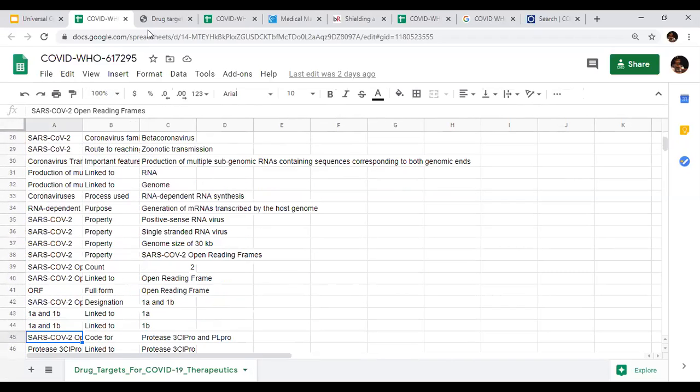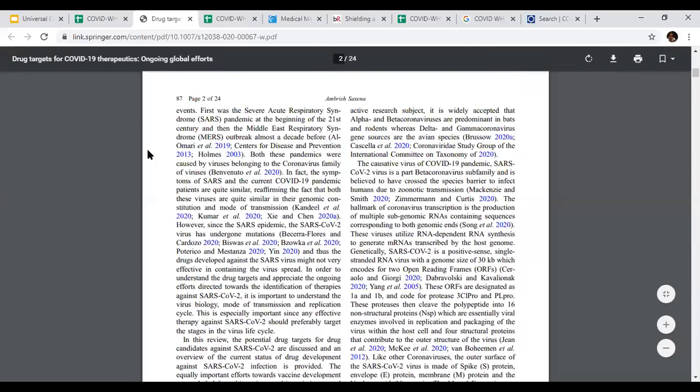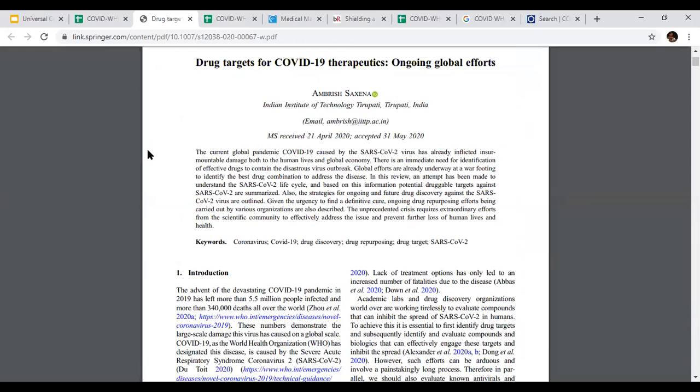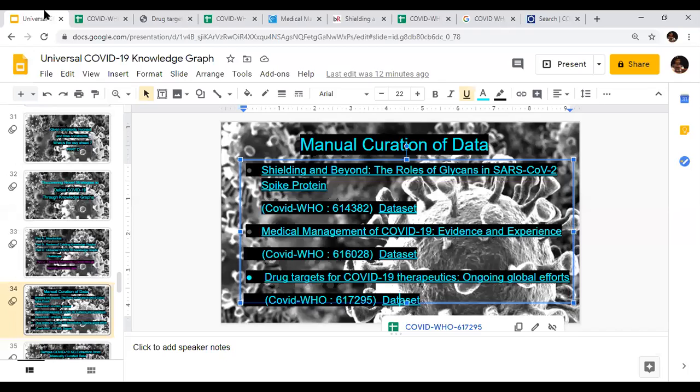All the information captured in this research paper is information which is not so fast changing. So I do not report, for example, the number of cases that may have been found in a particular area, because that information is subject to change. Of course, one won't keep it as part of the curated data set. I'm leaving out the figures and extracting the other information, having to do with biology, genes, chemicals, drugs, and other environmental factors that may be making an impact on the virus and on the disease. So that's the idea.